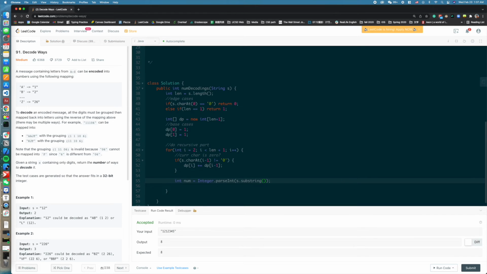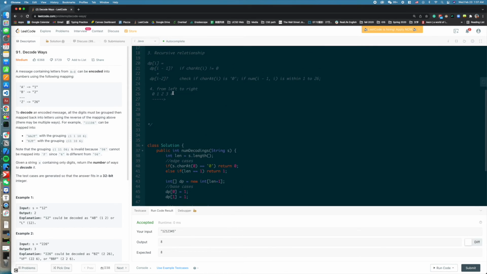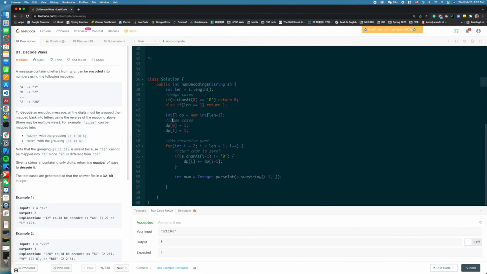Let's think about the indexing. The current position is at i, so actually i minus 2 is the starting position, right? Because this is the char position you are at, but the character is actually starting here, since you want to go one forward and one forward again, which is the adjustment, and you stop at i.